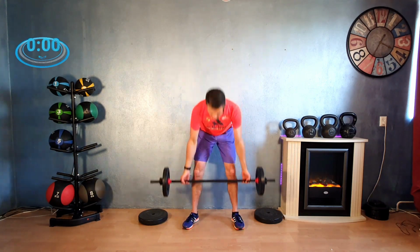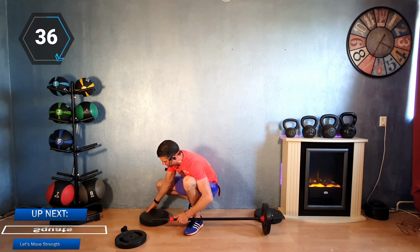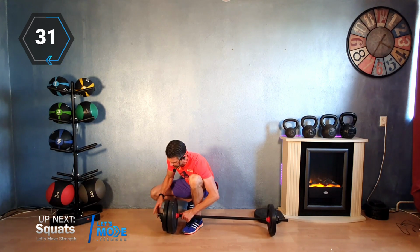All right. Get rid of that barbell. No, don't get rid of it. Actually, put more weight on it. At least twice the weight that you've got right now. So, yeah, something like that.